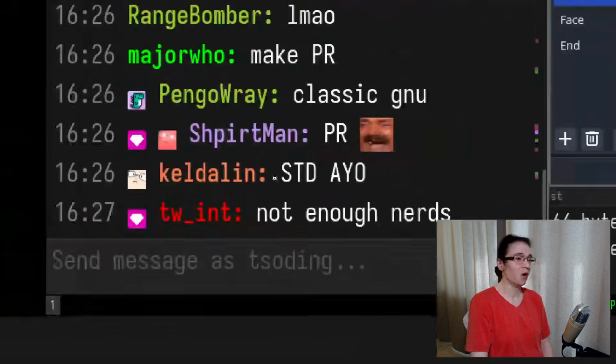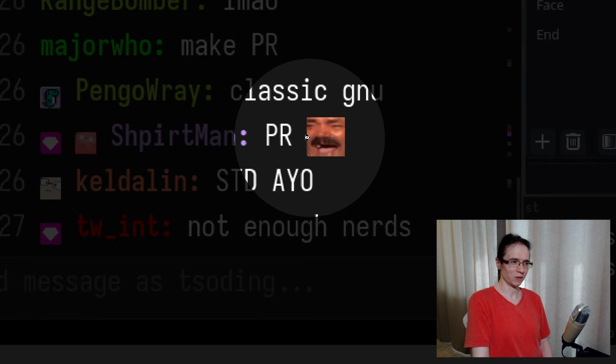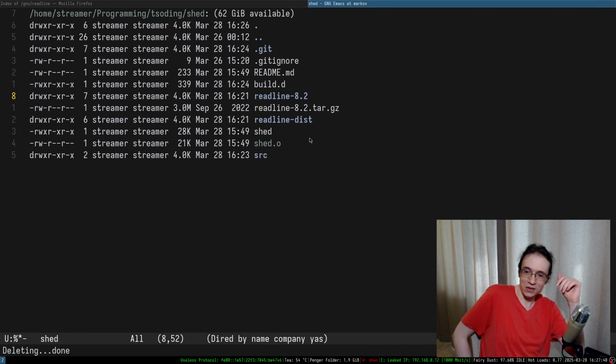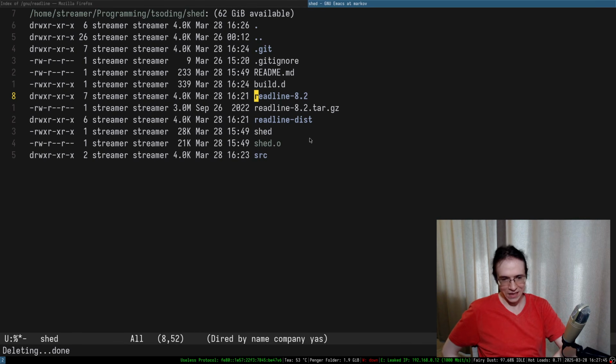PR? Bro, this is GNU. Speaking of gatekeeping in open source, GNU is impenetrable. It's not really impossible, but it's such a pain in the ass to submit them any patch. And if you manage to do that, you've got to sign a shit ton of different papers and licenses and stuff like that. It's really well gatekept.